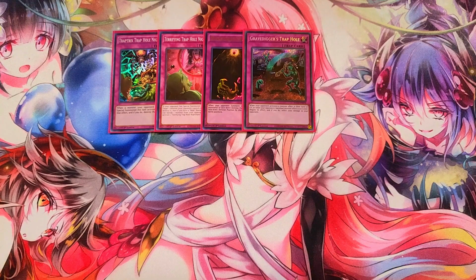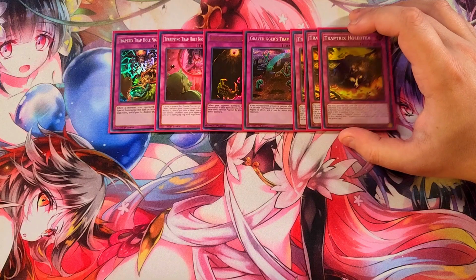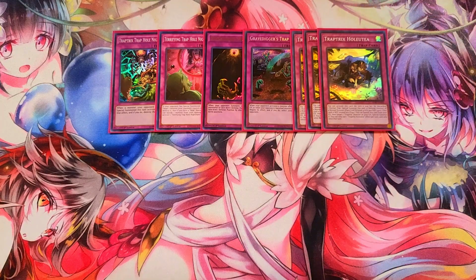We then play 3 copies of Traptrix Holitea. Holitea is great in the deck and such a powerful card because this card can actually summon itself as a trap monster with the ability to activate this card the turn it was set by discarding a normal trap card to special summon this card in defense position as a normal monster.